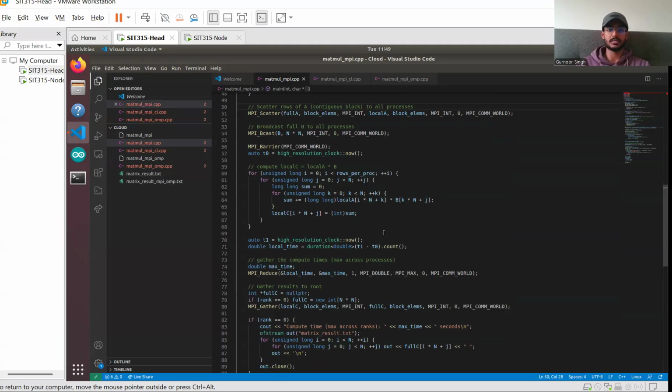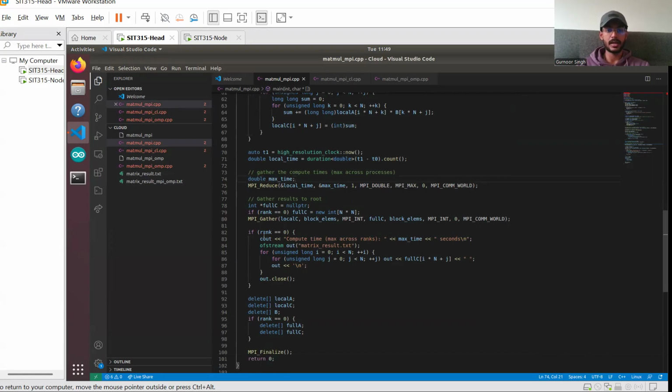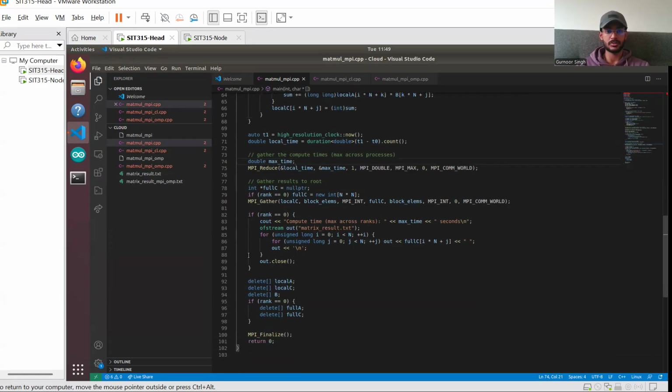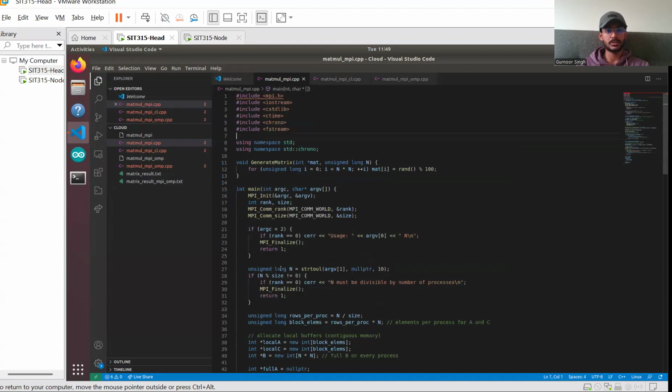Afterwards, we have the three nested loops, as you can see, which are responsible for the core of the matrix multiplication. And then a reduce function is used to compute the time that has been spent across all the processes, in order to get the output. And then the gather function is used to collect all those results. And then the maximum time output is printed out to the terminal. And what I will just do is print the output that we achieved from this one.